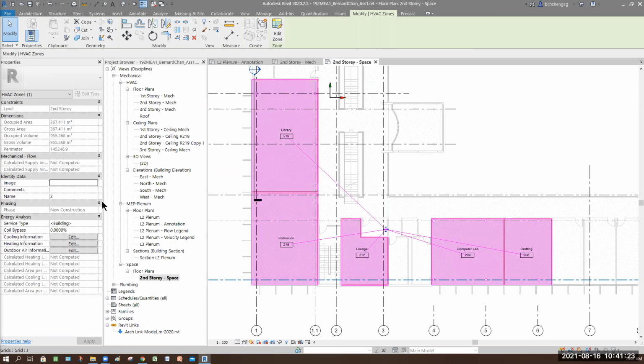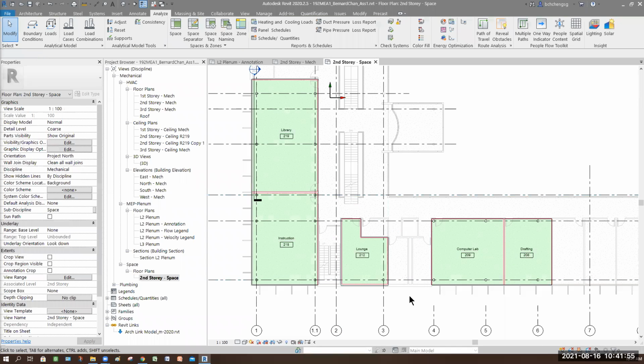Image data. Let me see, where is it? See, the name is here. Currently it's called 2. You can give a proper naming. So what zone is that? Short one. If you follow the notes, this guy simply says 2 dash wash area B, whatever. If this is your own building, you decide what you want. Okay, of course, when we take it as a whole, you break it down as zones.